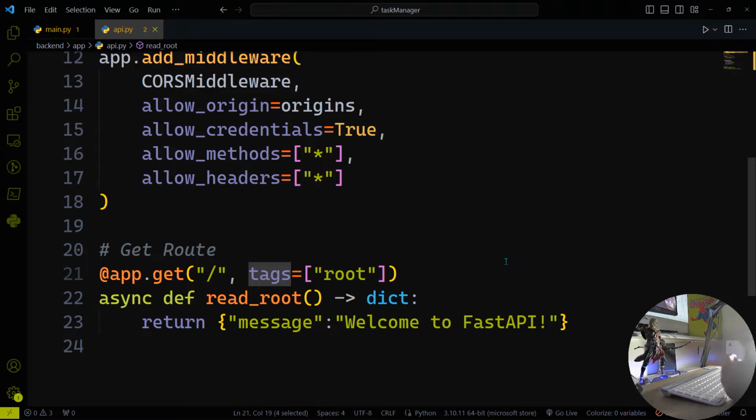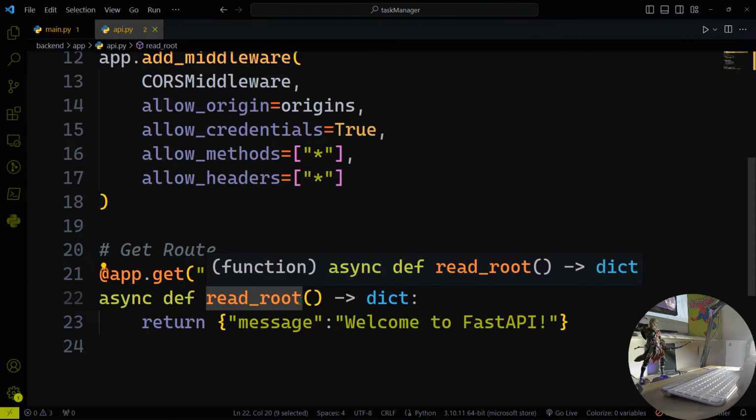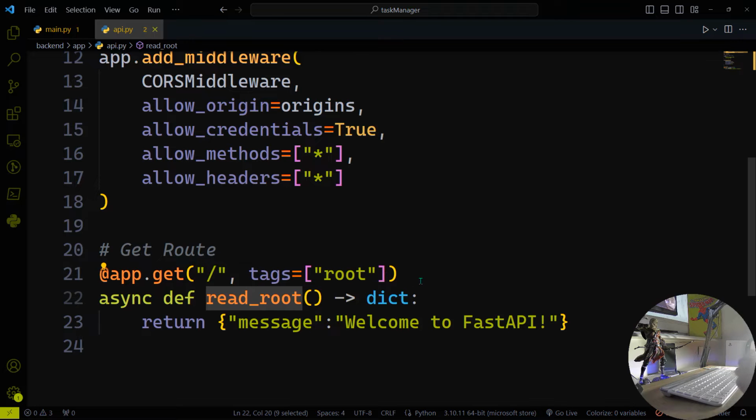Next, we have tags. This is used to categorize your route. In this case, we have tagged it as route, and that can be helpful in documenting and organizing our API routes. This line here is an asynchronous function called read_route, and this is going to be executed when the route is accessed.